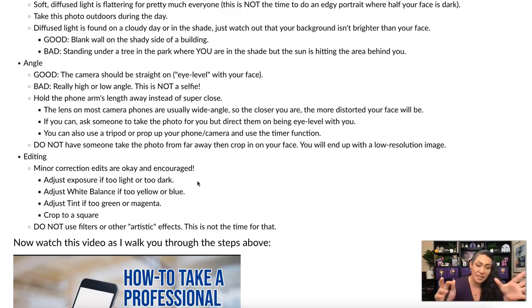Now, I don't want you guys to use any filters, artistic effects, all those little things. There are plenty of really fun apps, and don't get me wrong, I love playing with those apps. But for this specific purpose, this is not the time and place to do it. If eventually you become a super well-known artist and you want to do something artsy and people already know who you are, then yeah, you can do stuff like that. But in the beginning, when you're first starting out, you just want to have a nice clear photo of yourself for your profile.